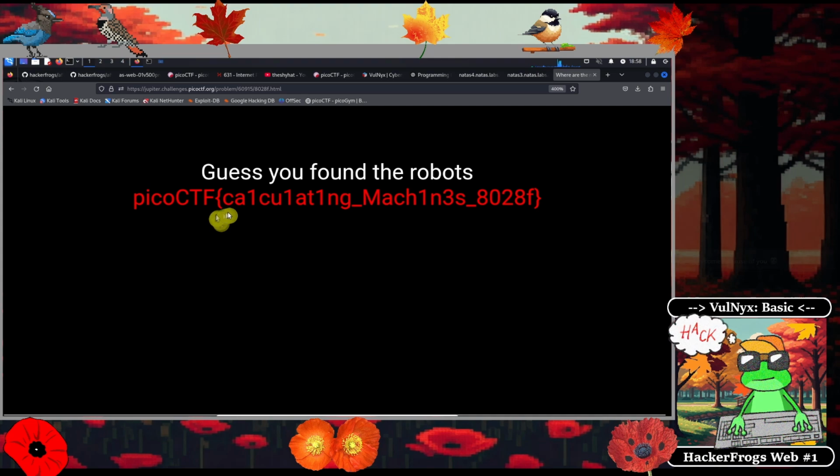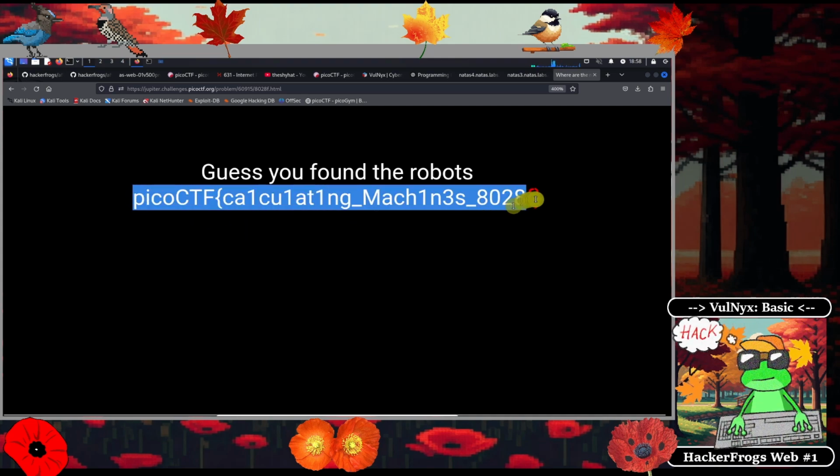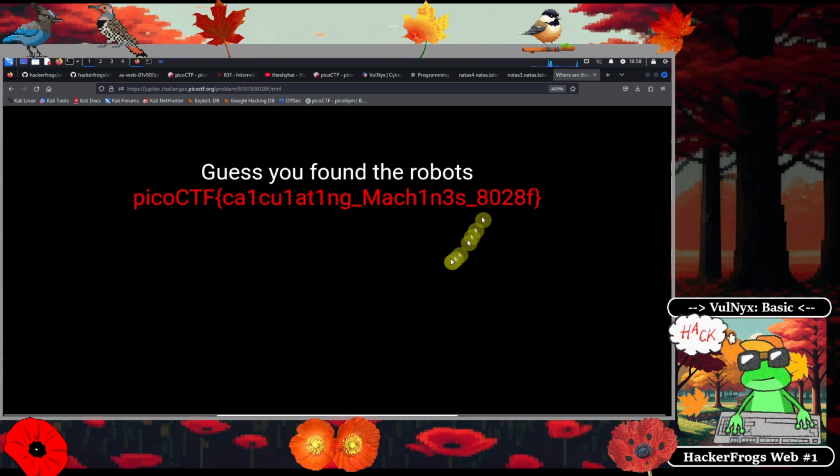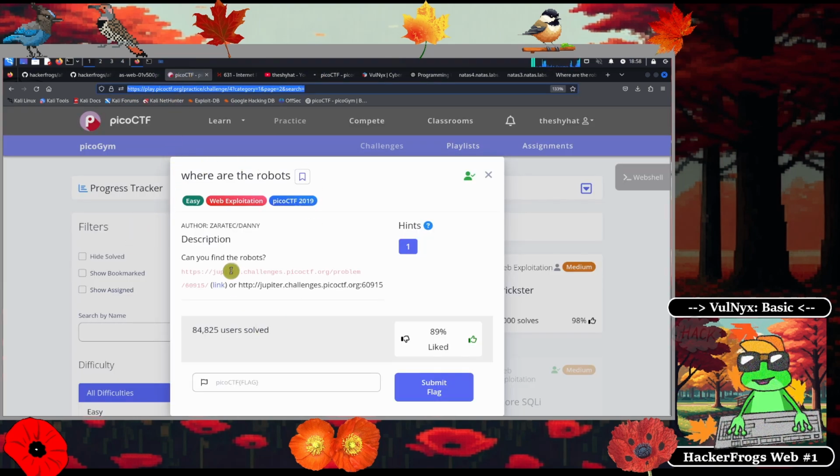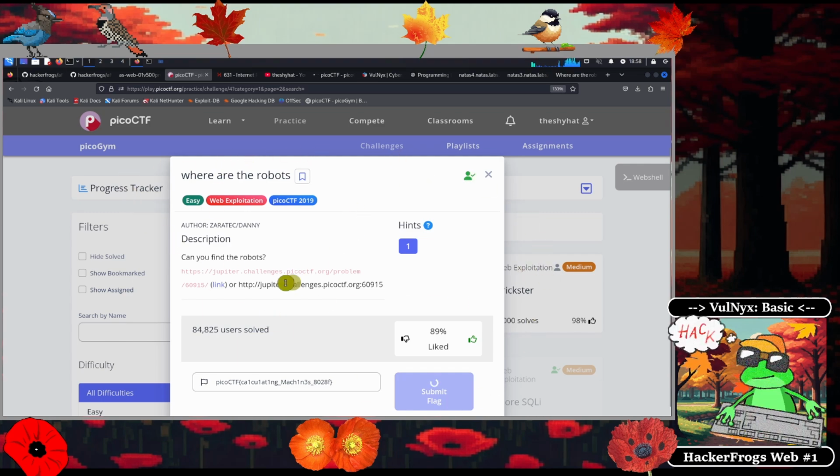Okay, so picoCTF calculating machines. Just highlight the flag, go back to picoCTF, paste in the flag, click on submit flag. And it looks like it's not responding.